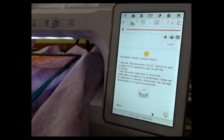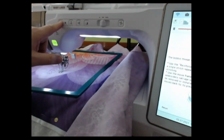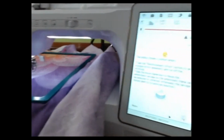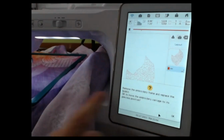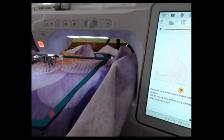It says use the reinforcement stitch button to sew a single stitch repeatedly and tie off the stitching. So what that is, this button right here is what it's telling me to do on this machine. It's the one with the circle. Just hit that and see what it did. Then touch this and hit OK. And then it's going to cut the thread. It just cut the thread, and that's going to move the hoop towards me.